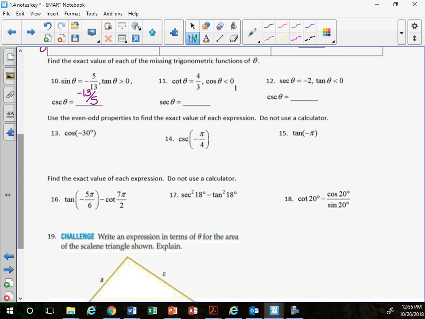All right, so this one. I know there's not a lot of space, so I'm going to make a little teeny tiny graph here. Cotangent is +4/3, but cosine is negative. What quadrant am I in? Is cosine negative in the first quadrant? No. So second, no, third. Cotangent's positive. Okay, got you. So my triangle is somewhere over here.